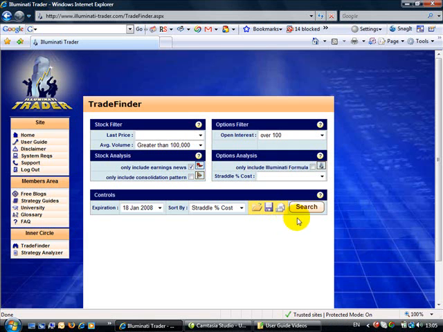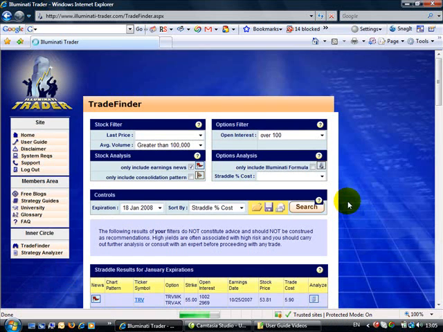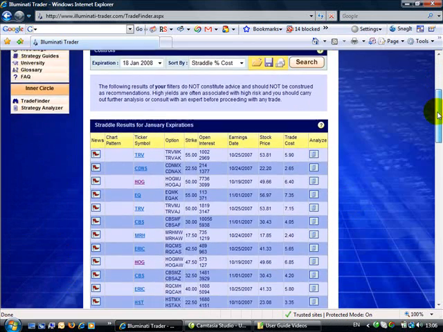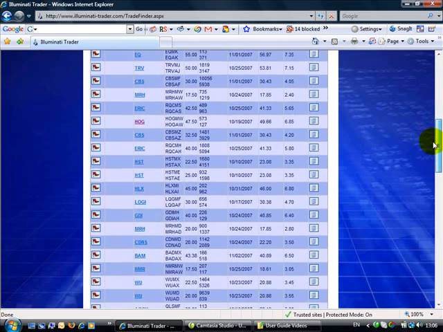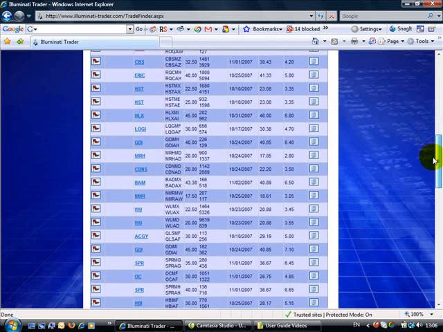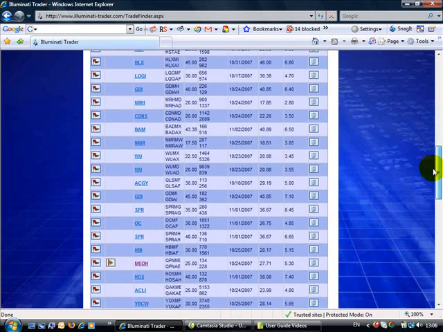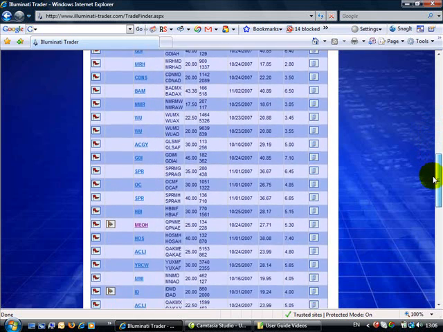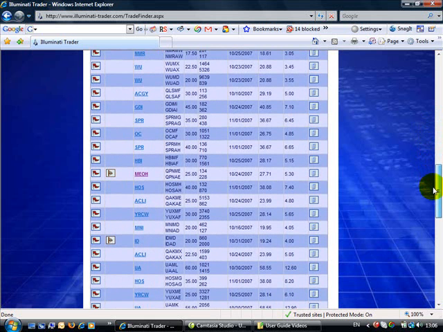So the next thing to do is to just click on the search button. So I click on it, and here I have a number of results. Now, earnings season hasn't really kicked in just yet, but if I scroll down, you'll see there's a number of opportunities. I'm just going to scroll down very, very slowly, and you'll notice that each one of these opportunities has that flag there, that red flag that signifies that earnings are in a few weeks.